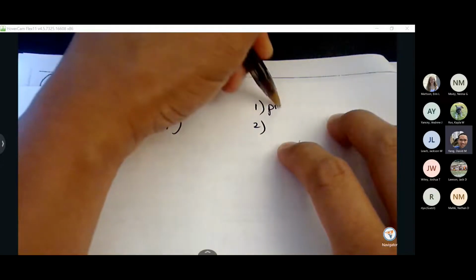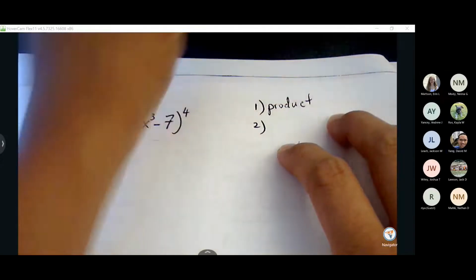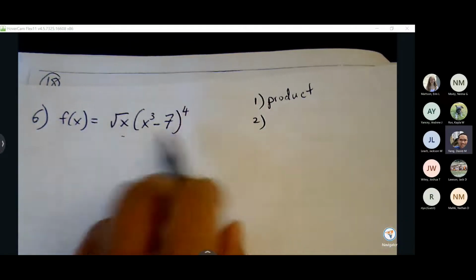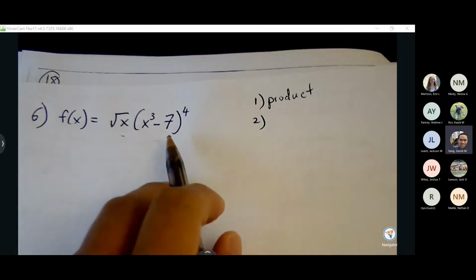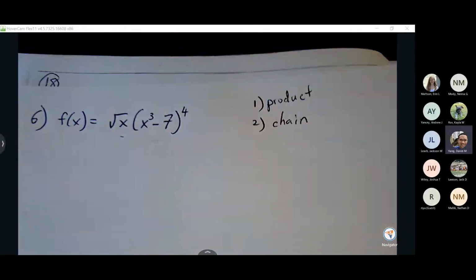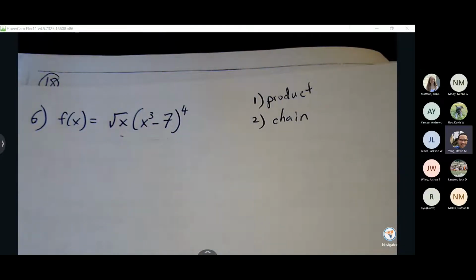Product rule. The reason that we know that is because the parentheses is involved with chain rule, but it doesn't see the entire problem. It's only a smaller portion of the problem. So therefore, chain is going to come second because it's not over everything. What do you mean by that? It's not over.